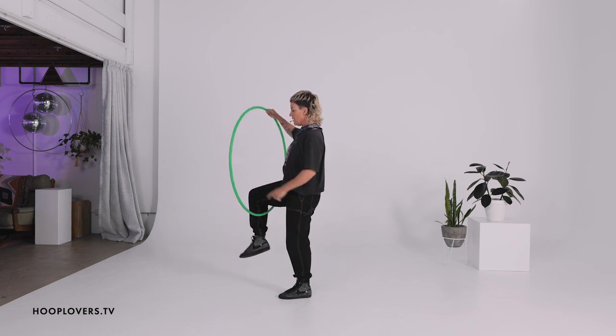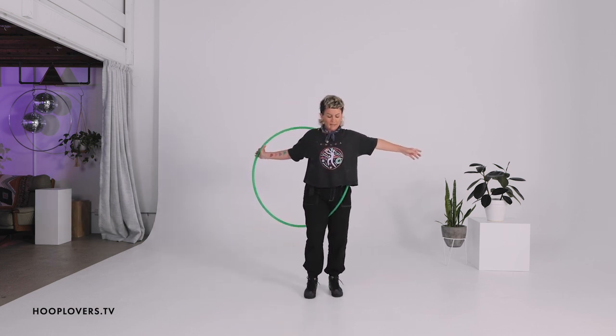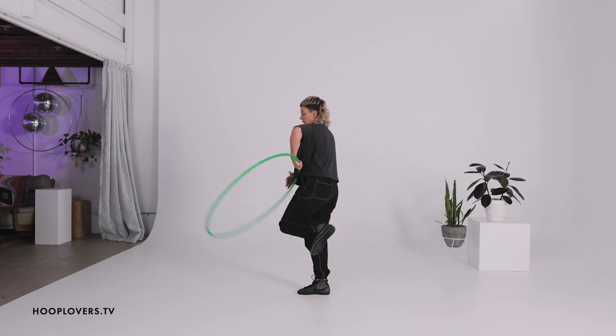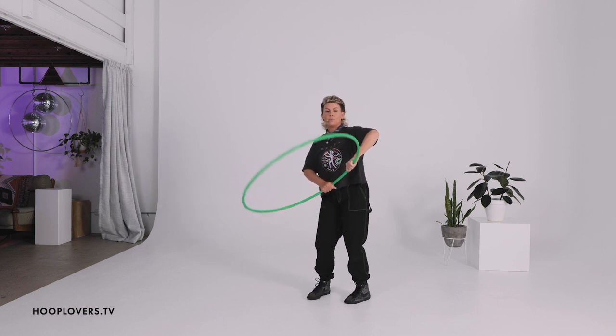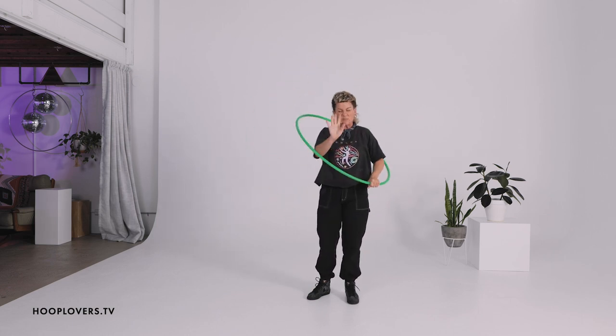Weight in the back leg, front leg goes forward, head, opposite arm, step down. Then we're going to take our back heel to our booty, and once we do that, we can let the hoop flip — I like to catch with two hands. So we go from the tension in the legs to catching with two hands. Now, the momentum of the hoop is going to bring it over and on. Of course, you could do a whole bunch of different things, but just for this one — over and on.